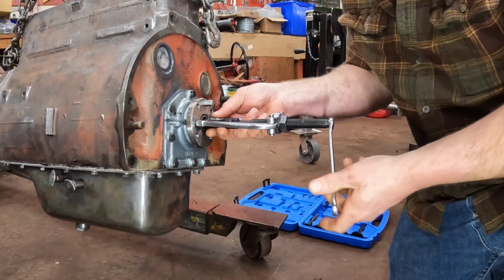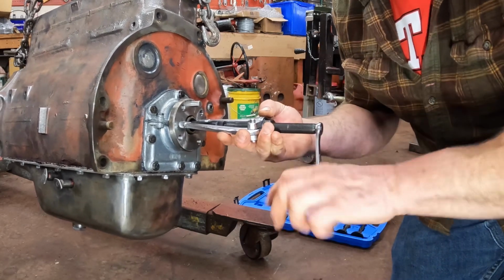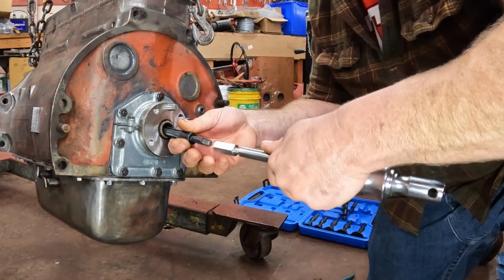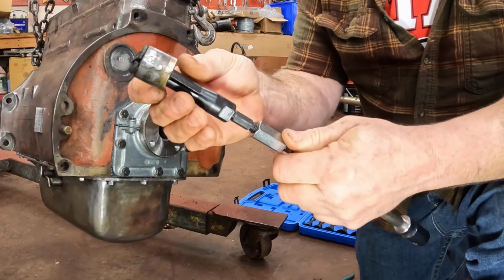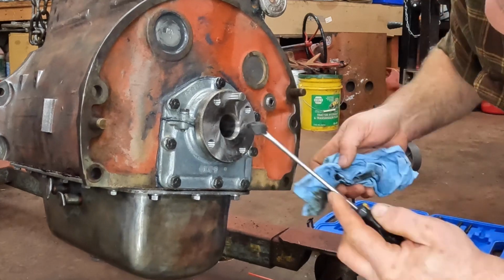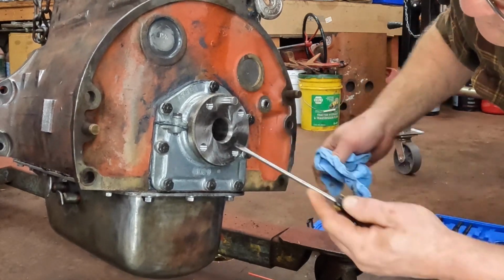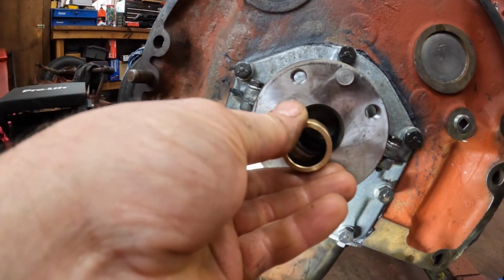This is the Happy Fun Time blind hole puller off of Amazon. It ain't the best quality, but I don't use it very often, so it is what it is, I guess. That's the old bushing. Put a 70-year-old grease in there. Yucky. There's a well in the back of the crankshaft to hold a little bit more grease to help lubricate things. We got everything clean down in there, and this is the new bushing that goes in.